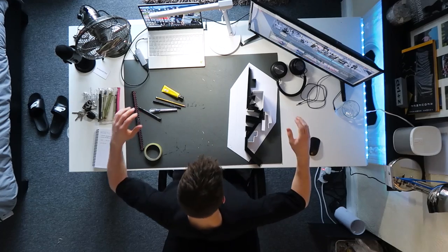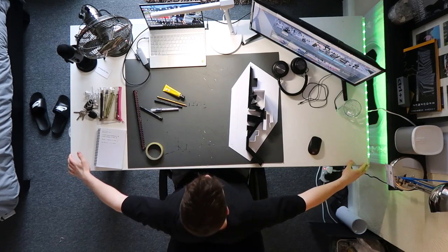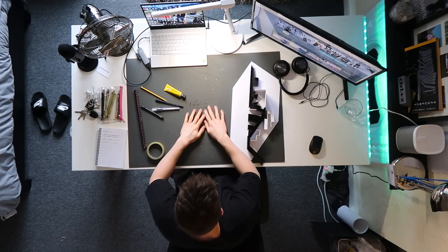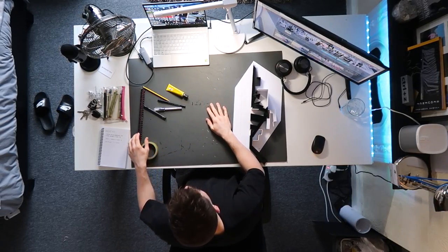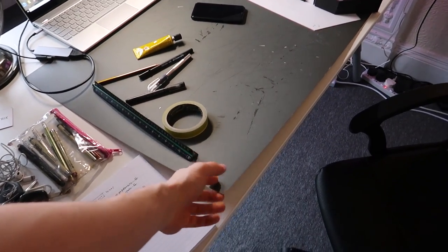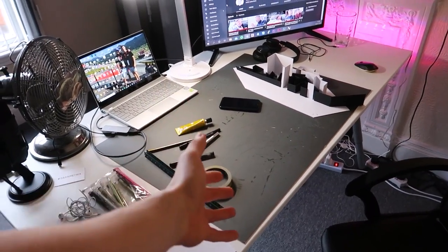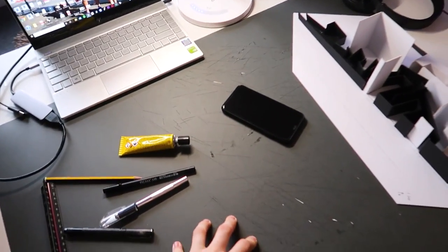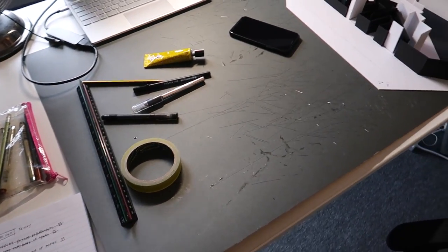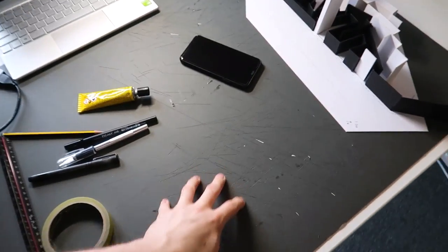To begin, we have the big desk. I purposely bought a massive desk just so I could do as many things as possible on it — roll out big pieces of trace. Currently with model-making, I use this as a cutting mat. This is actually just an A0 piece of card I use as a cutting mat, purely because I can't be bothered to buy an actual cutting mat. If you ever just want to use a cutting mat, I'd just highly advise you to buy an A0 — literally like two or three pounds. Just make sure you don't press too hard because I have actually gone through and cut my table.